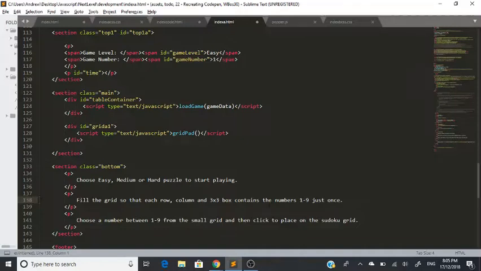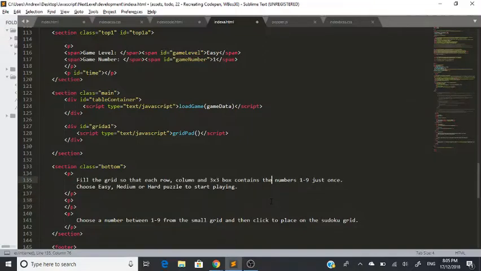So if we want to move the line up in the screen or down in the screen, it's Control Shift up or down. So here's an example. I'll move the line starting fill the grid, and I'll move that to above the line beginning choose easy, medium, or hard. Not sure why I'd want to do that, but there we go. Control Shift up. There we go. And similarly to move back, just Control Shift down.